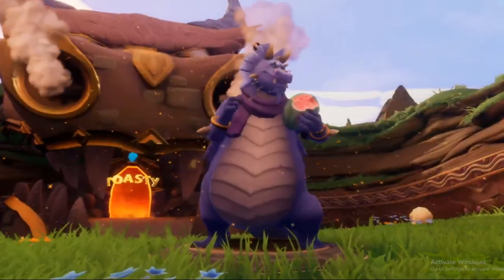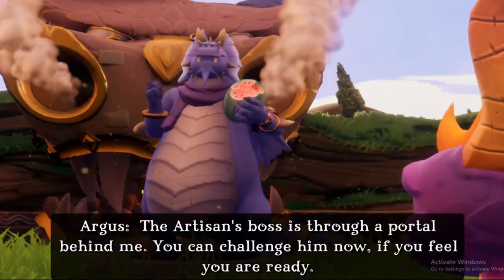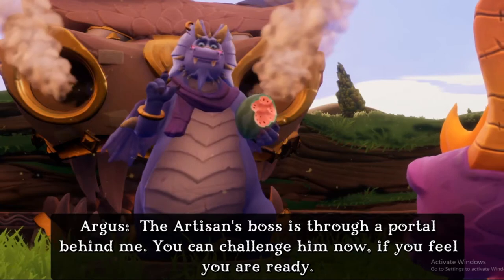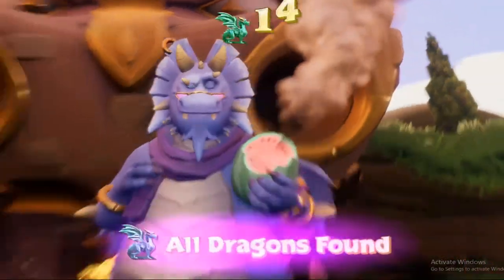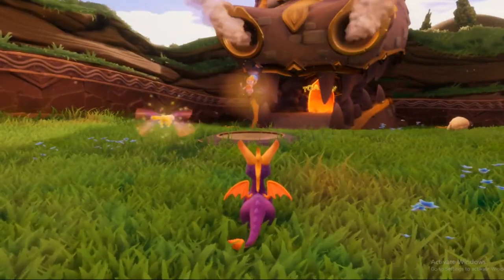I think if you get in too early, then he tells you to do some levels before coming back. Do that again! The artisan's boss is through a portal behind me. You can challenge him now. I love the glasses. This guy's funky. Why is he holding a watermelon? Like, what is the significance of the watermelon?